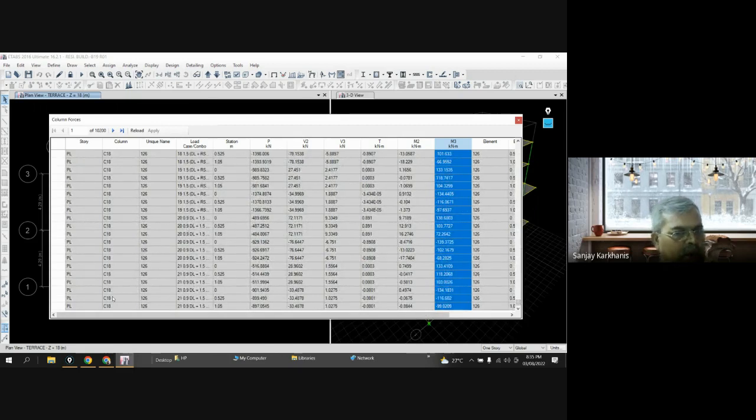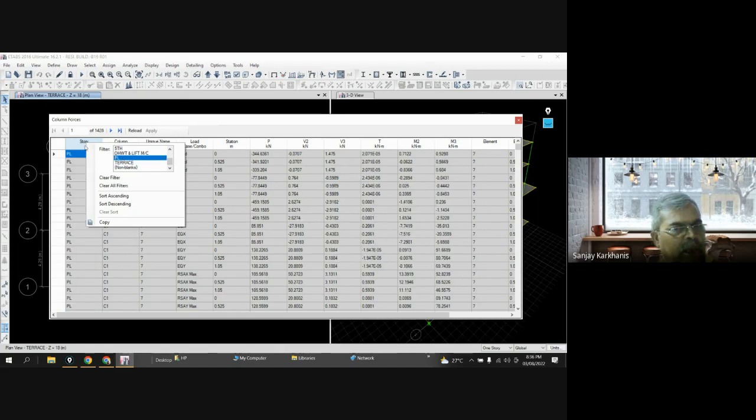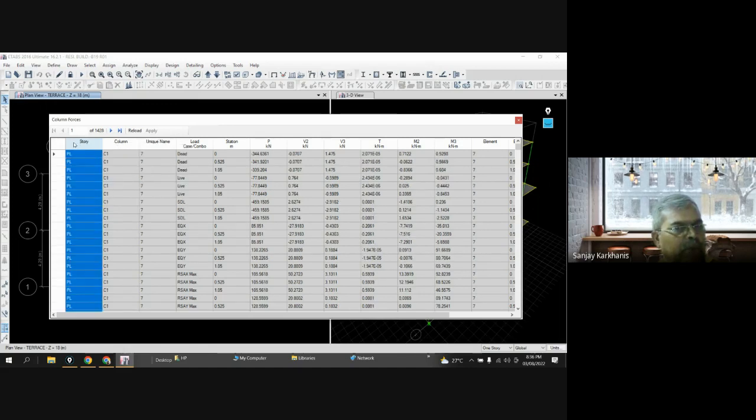But now you can see that sir, this is a lot. So now if you highlight this, you can right click on it, and you may say that, okay, I'm not interested in anything except plain. So you can highlight plain, and only in plain you will get the columns.